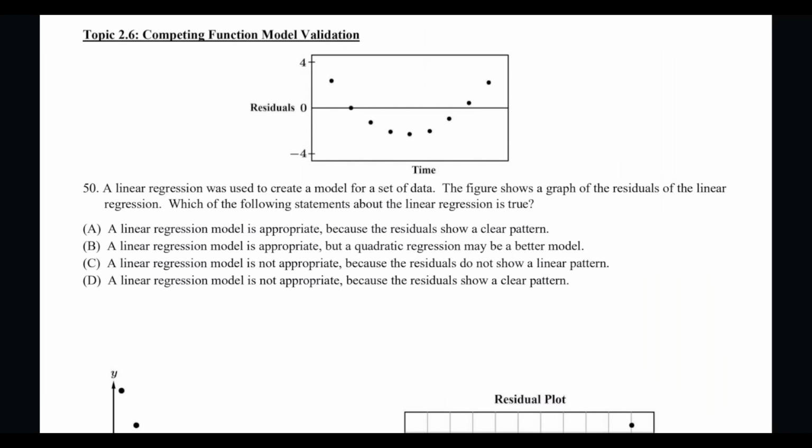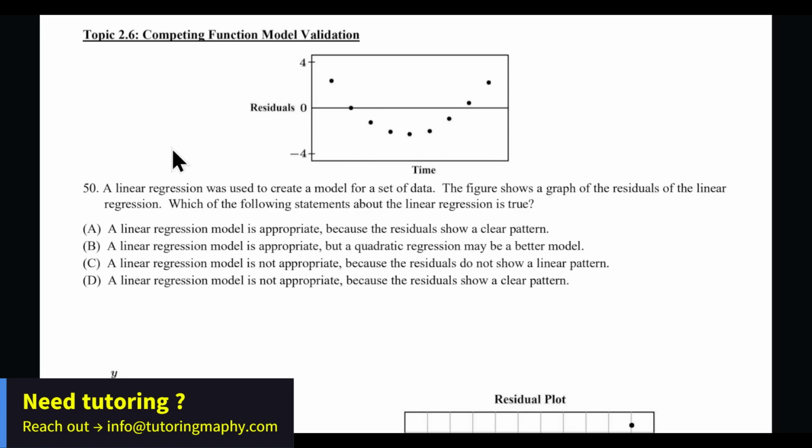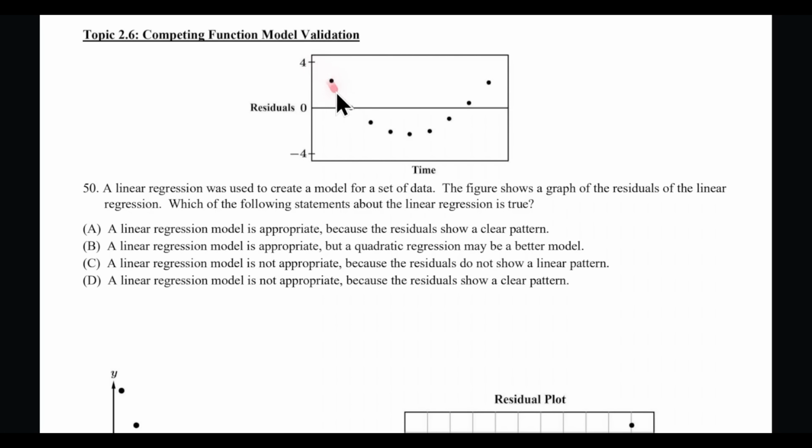All right, guys. Function model validation, competing function model validation. This is, I think, about residuals. And if you remember, we talked about this earlier, that if the residuals are showing a pattern, then the model is not appropriate. Definitely there is a pattern over here. So it is not appropriate. Why?